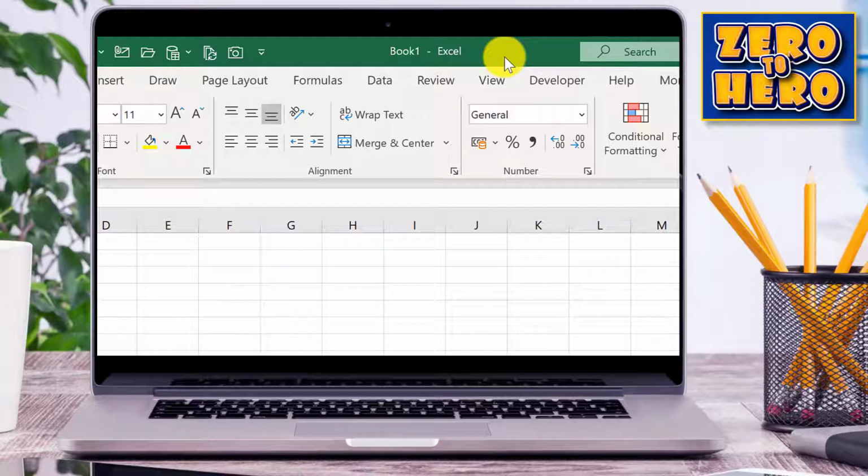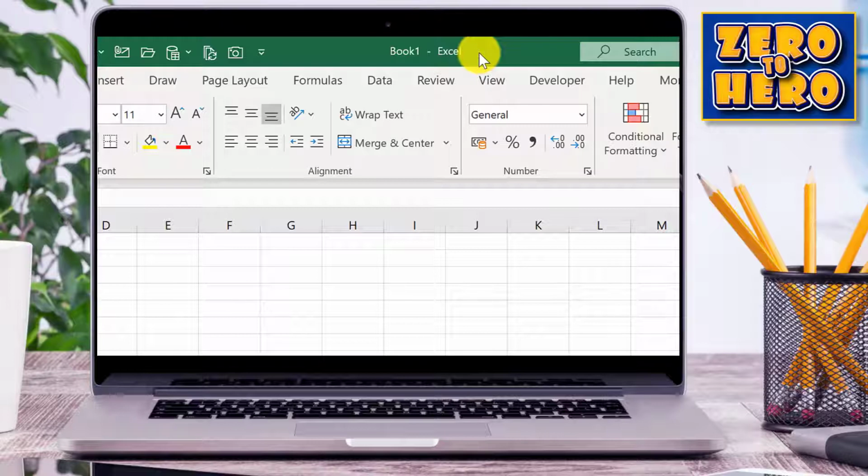At this stage, I have just opened a new file, and therefore Excel will call it Book 1. Once I open another file or create a new file, it will name it Book 2, and once you save it as something specific, that specific file name will appear at the top.